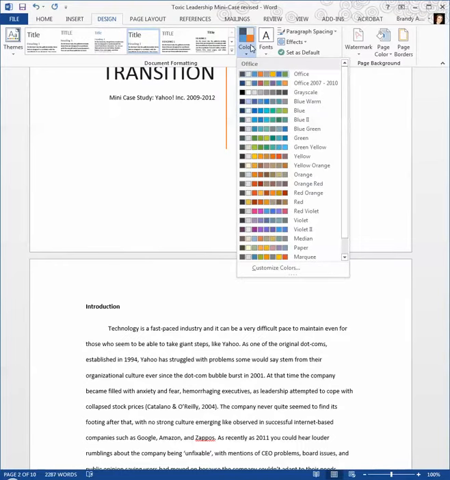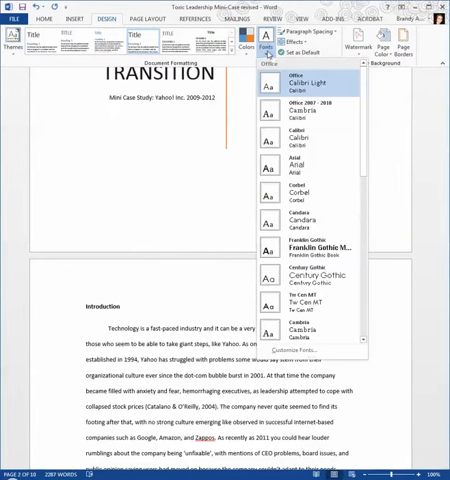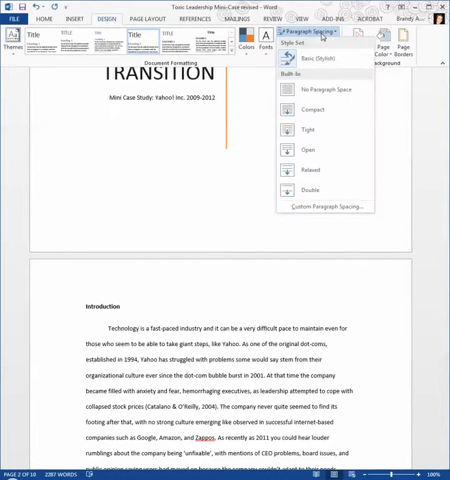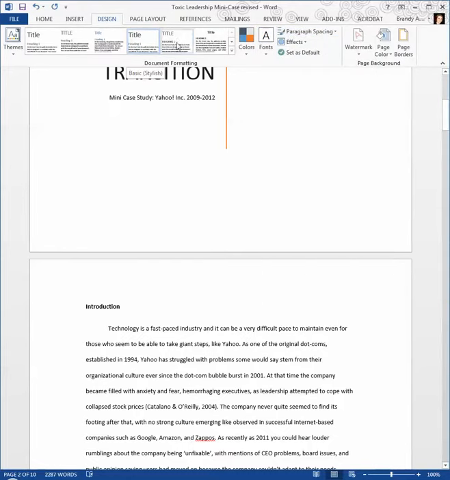You can pick your color scheme to swap it out. You can pick your font scheme if you don't like the one that it picked for you. You can pick your overall spacing. Remember though, we just picked a whole theme, so it might compete with effects, whatever. You can do all kinds of stuff. Don't get crazy. My whole point of this was to make it really simple and kind of easy for us to do, and that's why we went to design and just picked a theme.